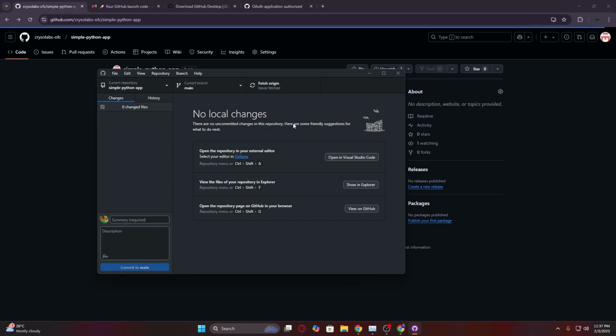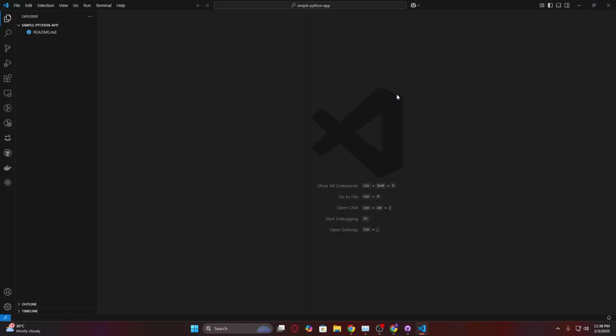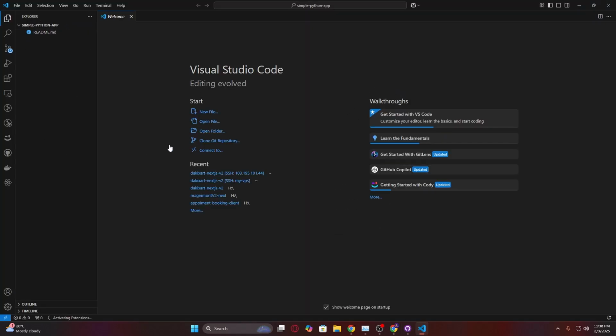Let me create a file inside it and write some code, and then I will push it to the repository. Okay, this is the repo, you can see. Now you first need to create a file.